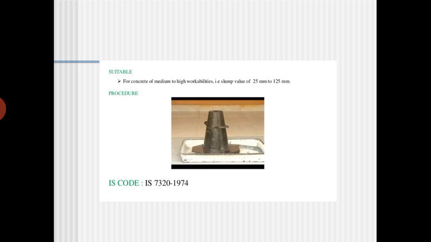For example, if you are conducting the slump test for M20 concrete, a slightly different procedure is there. If you are conducting the slump test for M30, a complete procedure is there. So based on the mix, you have to find it out.